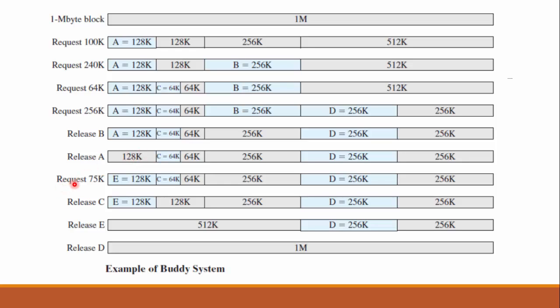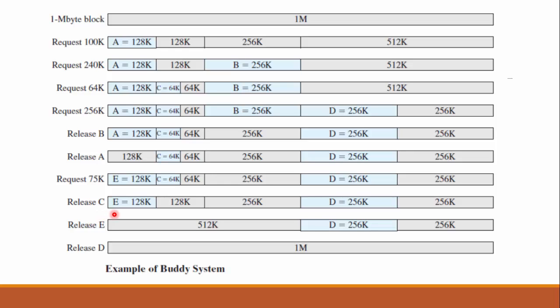Now a request of 75K comes. Okay. So we again allocate this block which is greater than 75, and yeah, we can't allocate in this, so the minimum would be 128 to allocate this block.